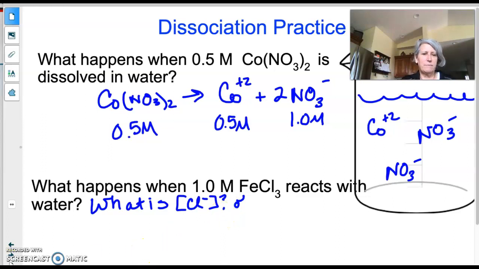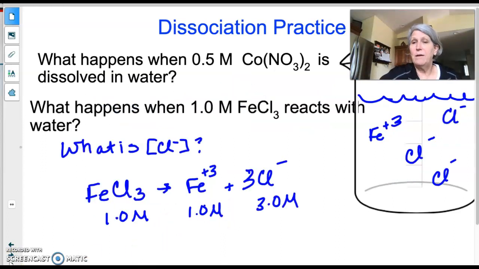Okay, so I'm back. And do you have a picture that looks like this? Do you have an iron +3 with 3 chloride ions in your water? And did you write the dissociation equation to look like this? It would have 1 molar FeCl3, and when it dissociates, that means it would be 1 molar iron 3, and you would have 3 molars of chloride ions. Okay, so that is dissociation.